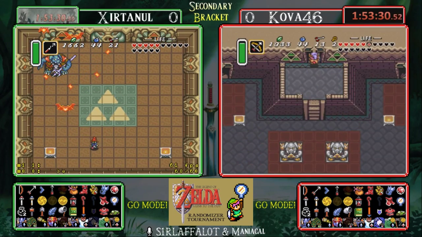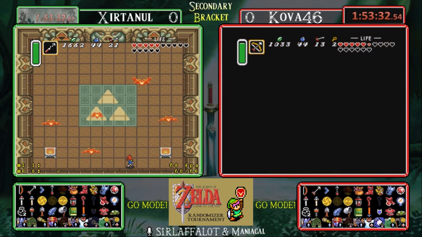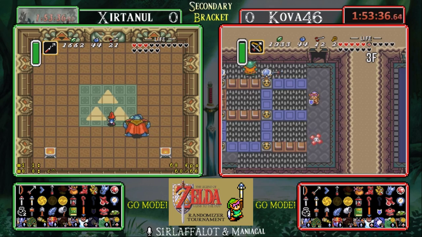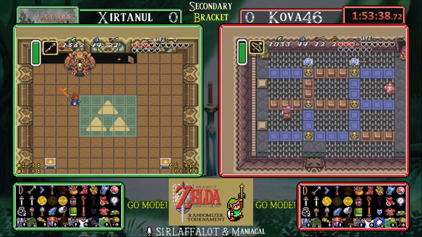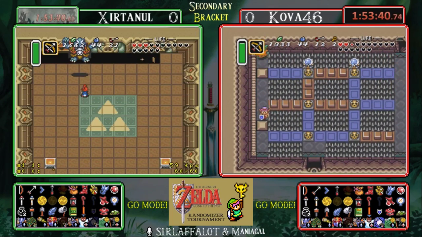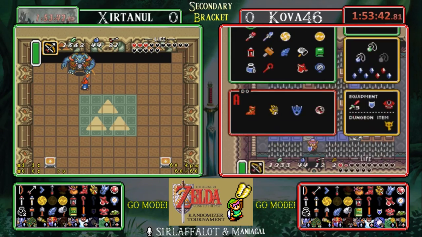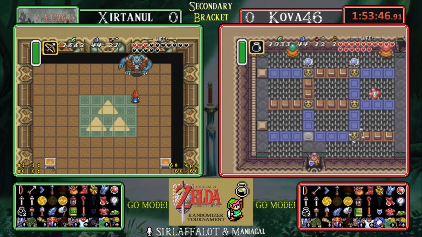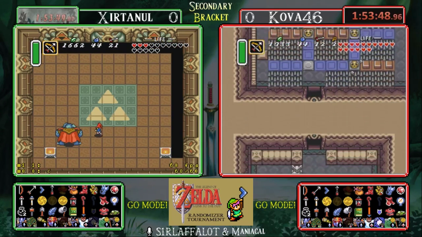Kova getting his big key there, and also going to make his way up Ganon's tower. But Xirtanul here has quite a lead into Phase 3 and probably pretty quickly into Phase 4. He does need to be careful. I don't think he's got any health potions or blue potions, so he's got to be careful. He's only down to 3 hearts.